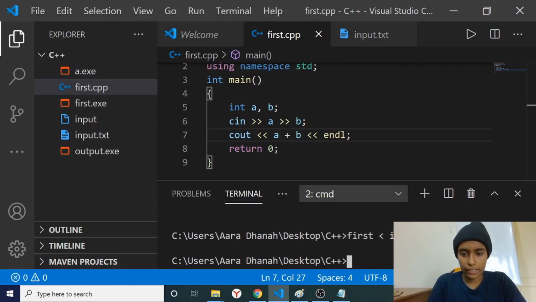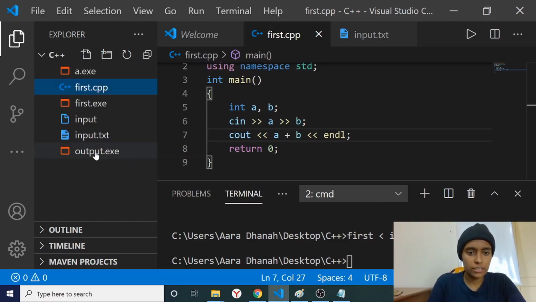Okay, when I hit enter, my program is executed. The executable file is first, and it takes input from the input.txt file, and it saves the generated output in the output.exe file.